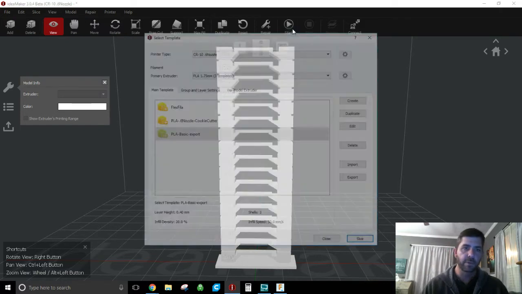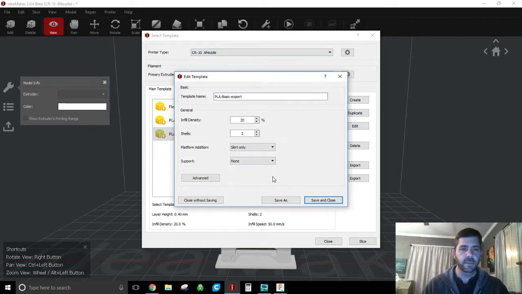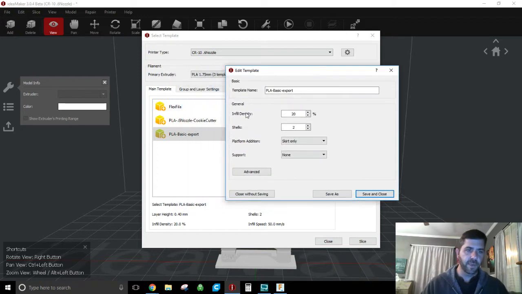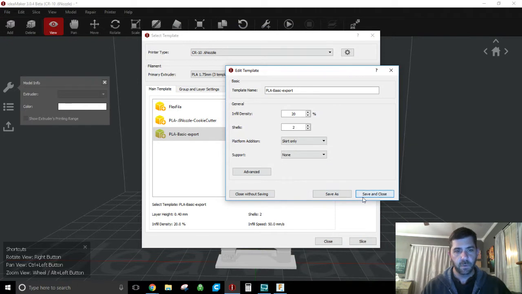So real quick, I'm going to go to start. And again, I'm using my 0.6 nozzle machine settings here. If you're using 0.4 and a different layer height, it's okay. In my basic PLA profile for my 0.6 nozzle, I'm doing a 0.4 layer height, and that's what I plan on printing that temperature tower with. You can do whatever you want, a 0.4 nozzle and a 0.2 layer height, whatever. I'm printing a lot right now with a 0.6 nozzle and 0.4, because it prints fast, and that's what I need right now, fast. So that's all you need to know at this point.